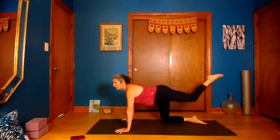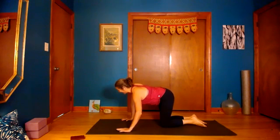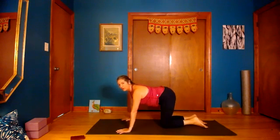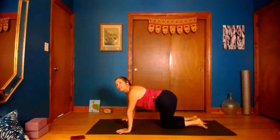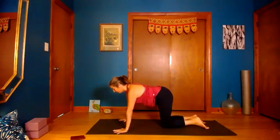Good. All right, we're going to bring the left foot down. Move your hips from side to side here. Get yourself a little sassy. All right, so as you go to the opposite side, it'll feel really good to start because it needs it, right? So compressed. All right, from neutral, take a breath in and out.